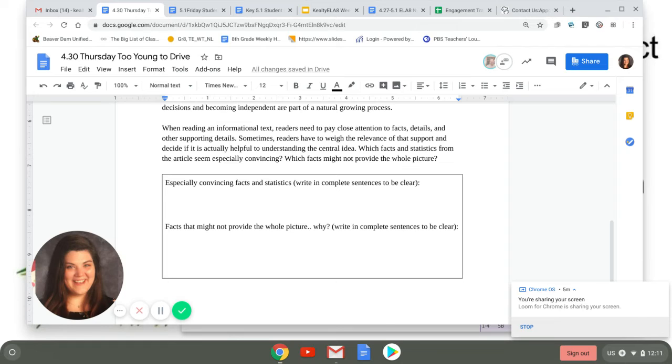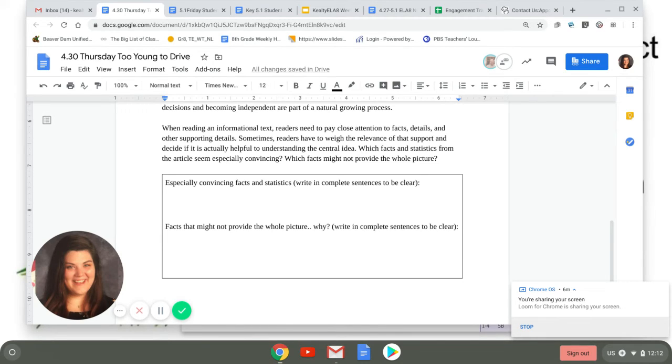And then their third source might be an interview with someone who isn't really credible, right? They don't really have the background to talk to us about the brain, and yet they're being used in a paper, right? So you as the reader have to think about the relevance, and you have to think about what is particularly convincing to you, right? What convinces you from those facts and statistics in the article to sort of help you to go along with the author or to agree with the author.